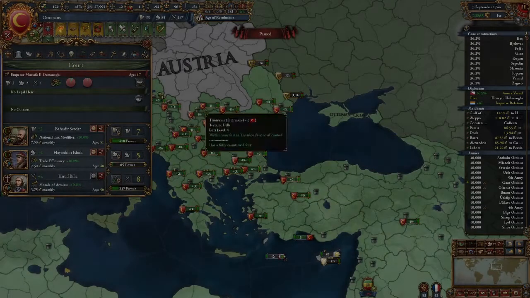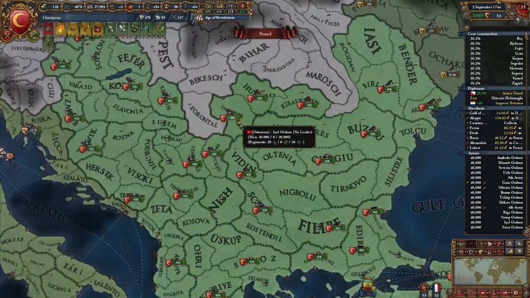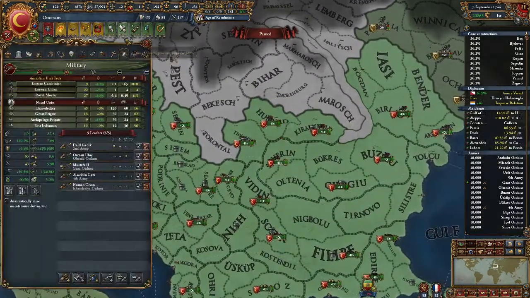Alright, my fourth tip is that later in the game, when you get high enough in tech, and you start to build out your stacks to combat width, or half of combat width with artillery and infantry, you want to completely ditch cavalry and not have any cavalry in your stacks, and I'll show you why.